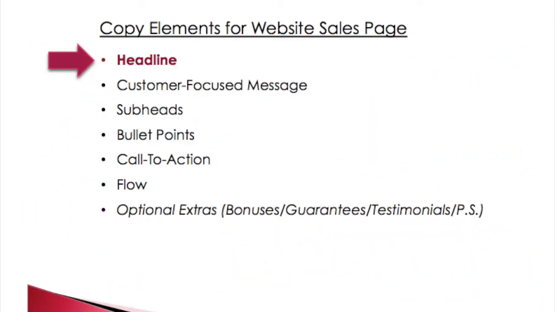And again, the goal here is to really lead the customer down to click on that buy button. Because if you're speaking to the customer's desires, then you're going to increase the sales on that page. So let's review the items that I always include on a website sales page. Those items are headline, customer focused message, subheads, bullet points, call to action, flow, and optional extras.